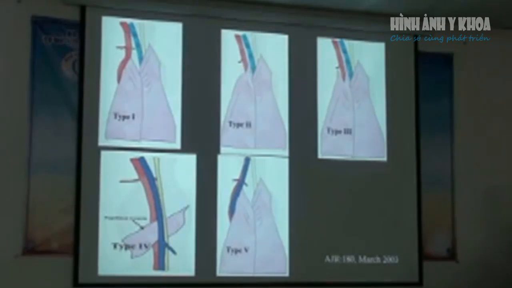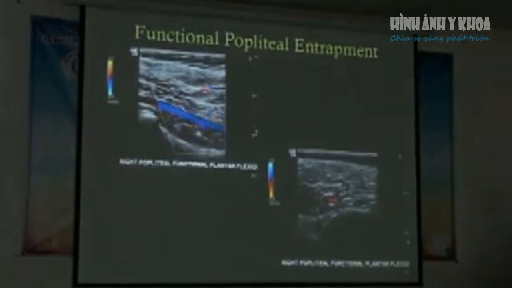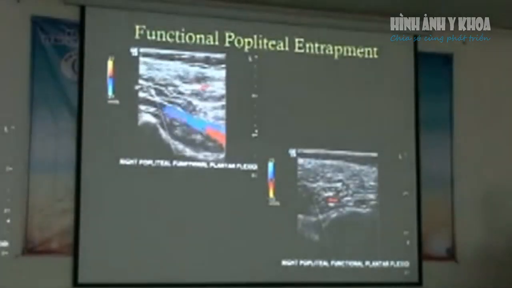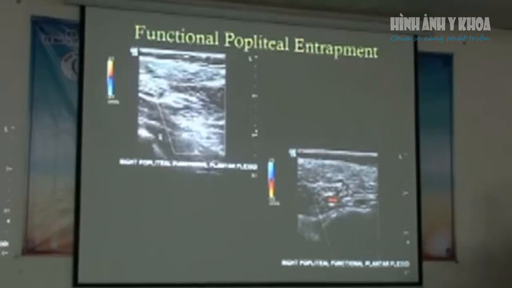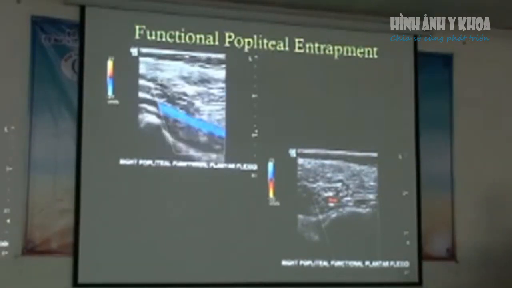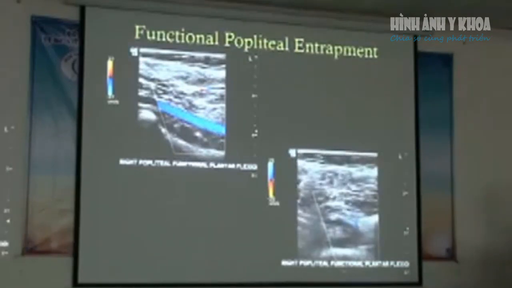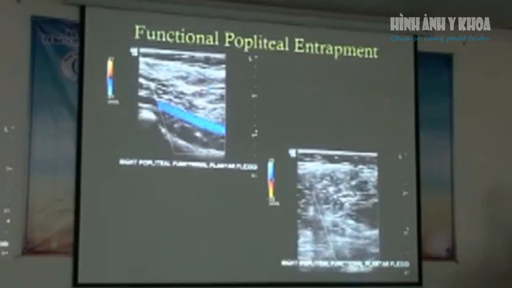So typically these are younger, fit, athletic patients who experience leg pain when exercising. So on ultrasound, we're actually able to watch this artery, and then by getting them to strain, we're actually able to see if there's any change in the caliber or if that actually occludes the vessel when they do functional load.